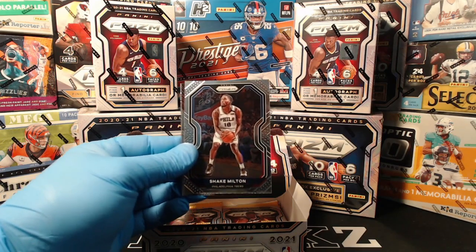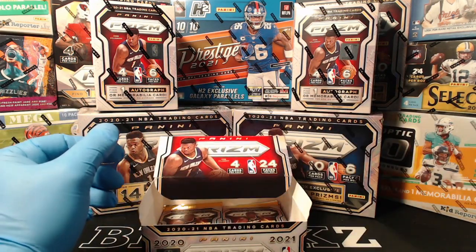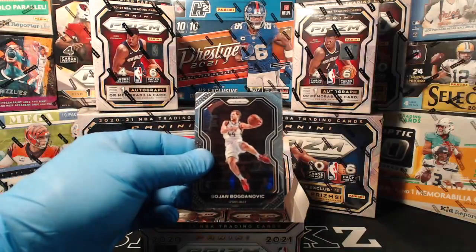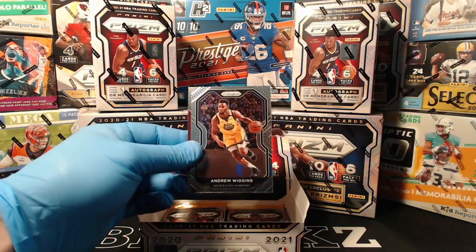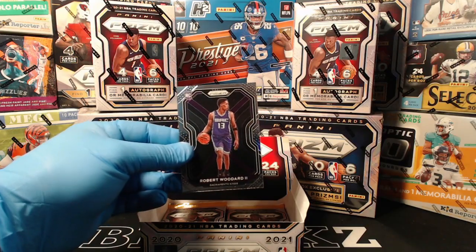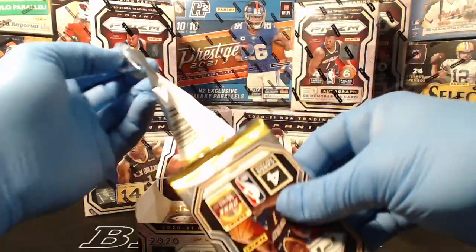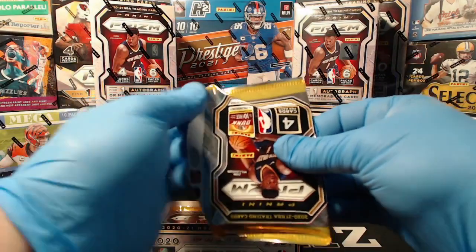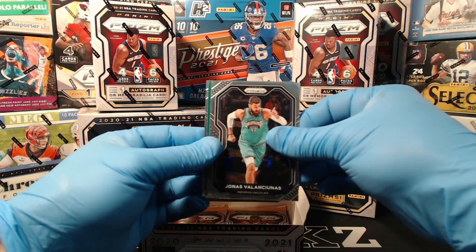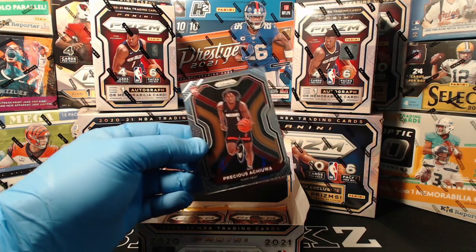John Collins, Shake Milton, Dominance Jimmy Butler, and Avery Bradley. Bojan Bogdanovic, Andrew Wiggins, got Darius Garland, sophomore stars, and Robert Woodard, rookie for the Kings. Doug McDermott, Jonas Valanciunas, Green Emergent Sadiq Bey, another nice one for the Pistons, and Precious Achiuwa rookie for the Heat.